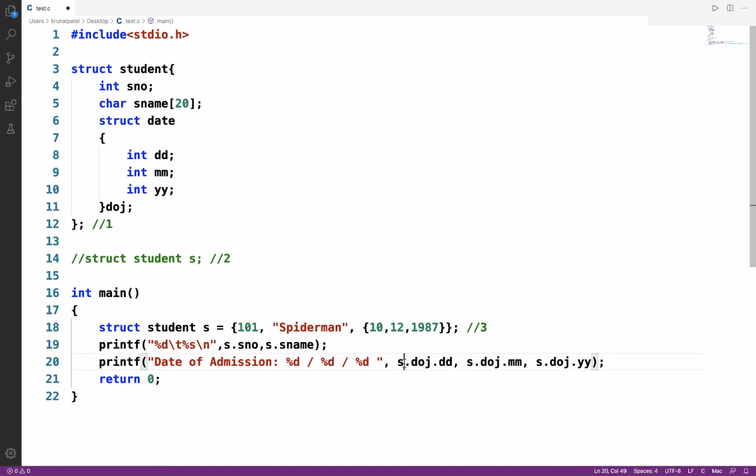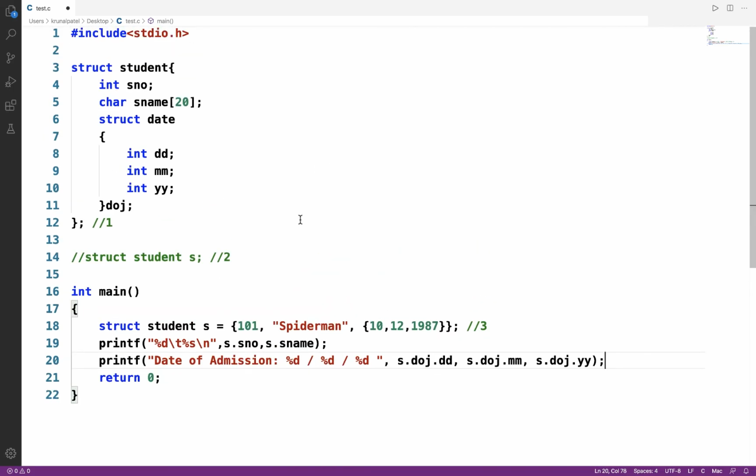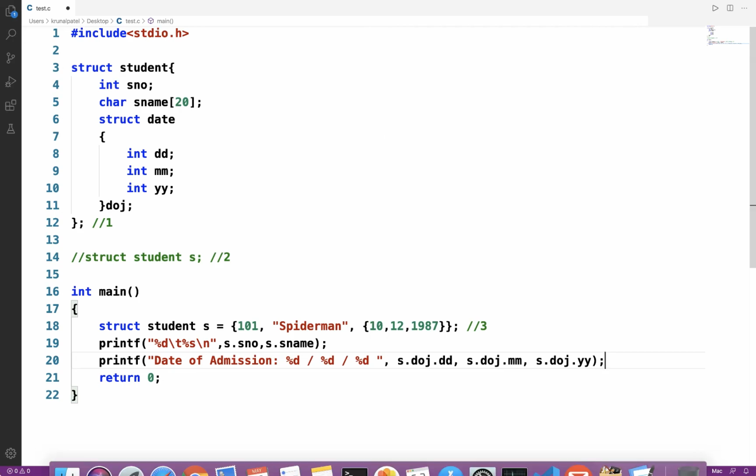First you have to create the outer structure variable, then the inner structure variable, and then the inner structure members. So this is one simple code that will print out the information that we have added over here.